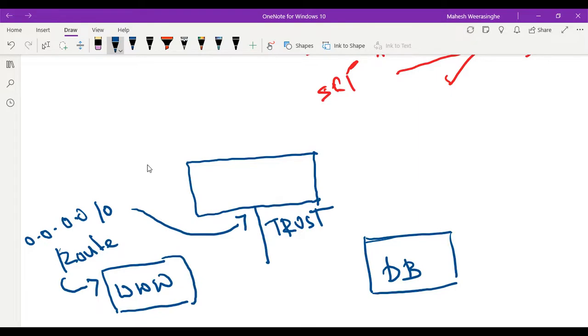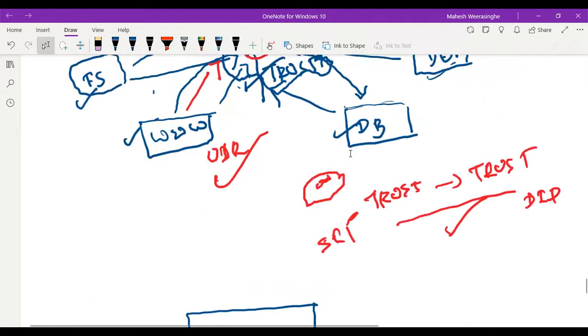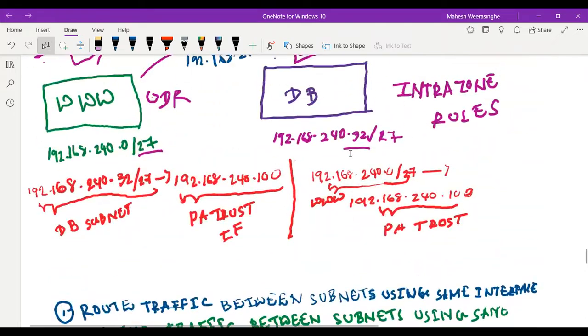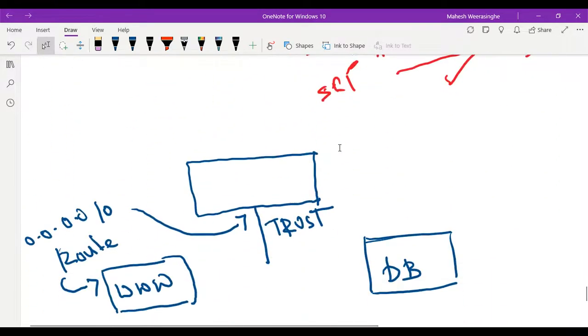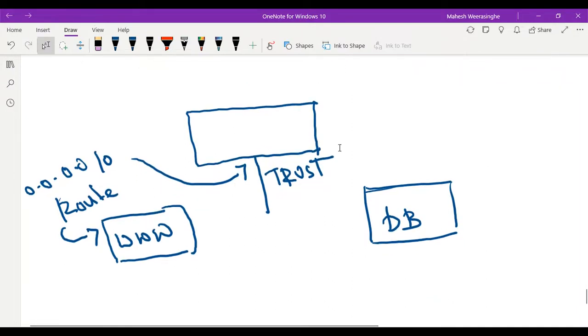But here my database subnet IP is, I just want to check, 192.168.240.32. Let me write that: 192.168.240.32/27.